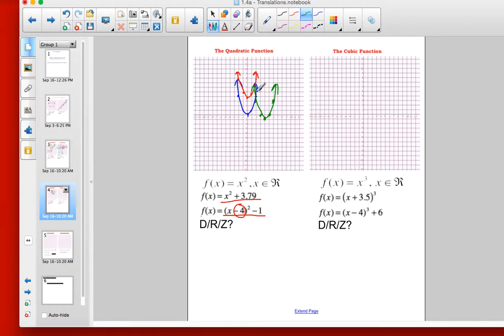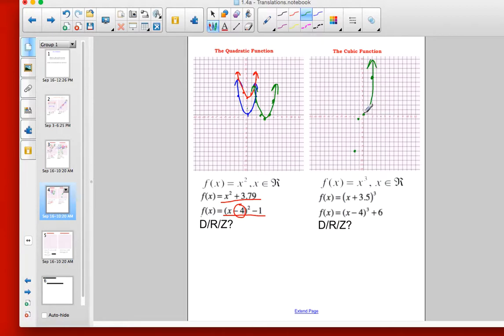And now when you look at the zeros, because it shifted down, you got 2 of them instead of just this one. The blue one had 1 right at the origin, but you can see the green one now has 2 zeros at 3 and 5. So that definitely changed. Domain is still the same. Your range also changed. It's negative 1 to infinity now. And for the cubic function, x to the third, some points you'd want to have are -2, -8; -1, -1; 0, 0; 1, 1; and 2, 8.